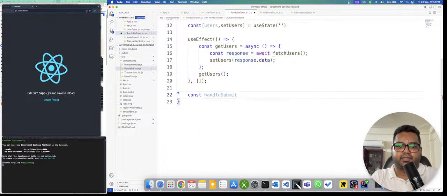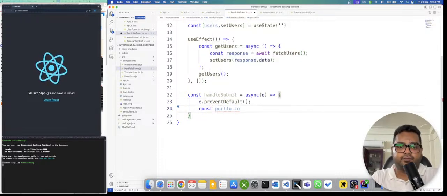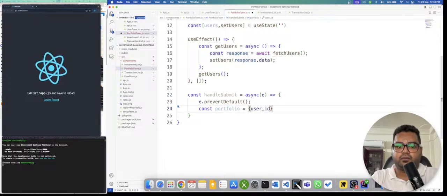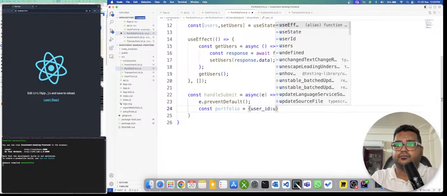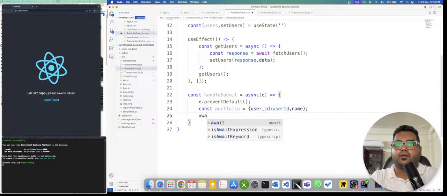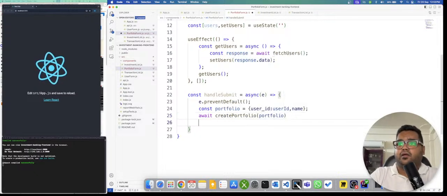So const handle submit async e, const portfolio, user underscore id, await create portfolio, and we are going to pass the reset form or success.